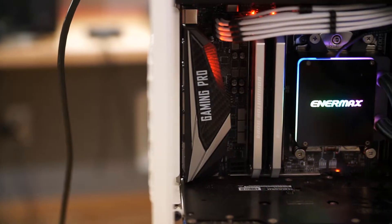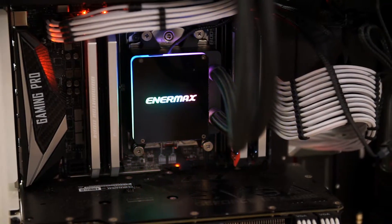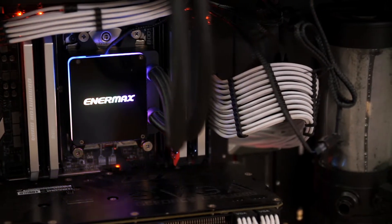Installation is again pretty straightforward, as the LICTEC 2 uses the built-in mounting screws on your Threadripper TR4 socket. I'm going to get into a full review of the LICTEC 2, but I also want to talk about both coolers in general and some problems that have risen up with both of them.